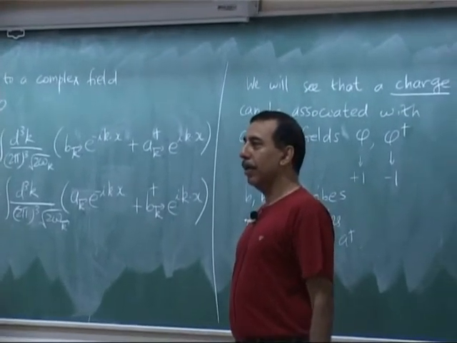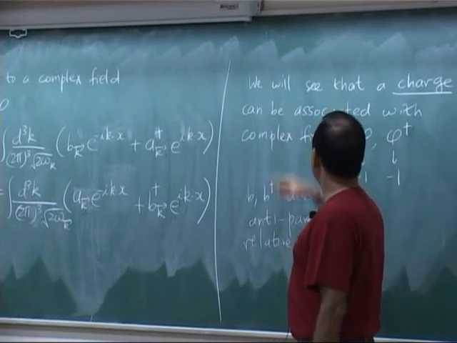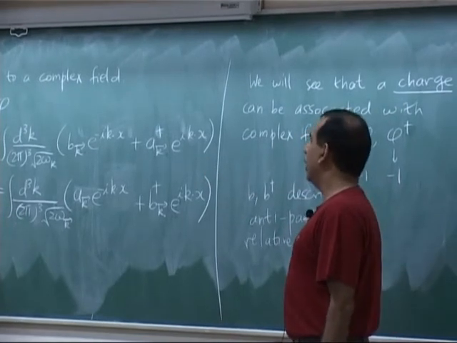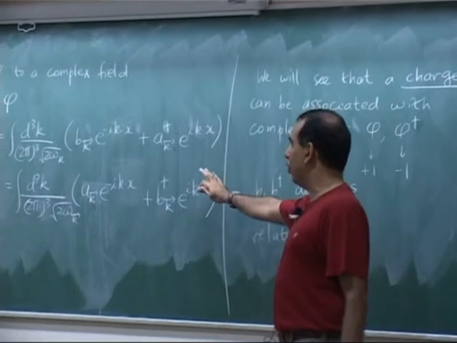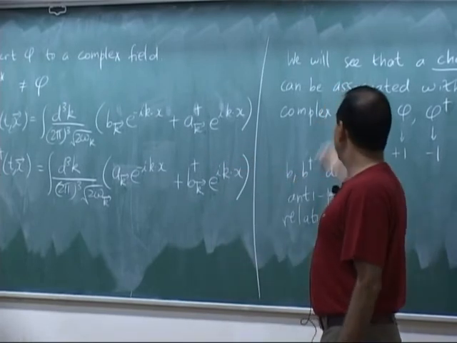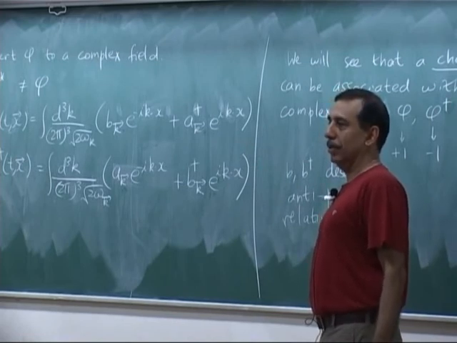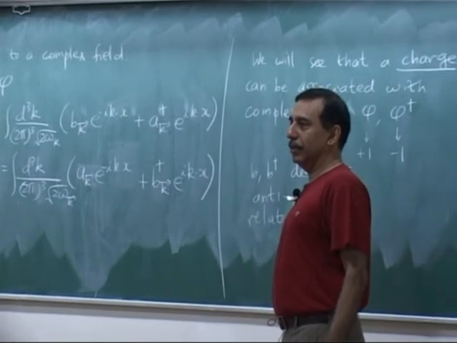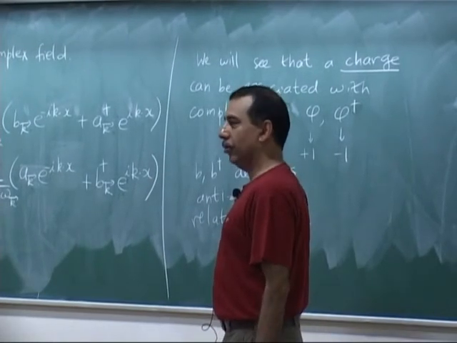Yes. What the word charge means here? Yeah. So the word charge, so that's why I wrote we will see, the word charge actually doesn't mean anything in this theory. But there are two ways to understand charge. One is that there is a conserved quantum number in this theory that I'll show you probably tomorrow. The other is that it's the way in which this field couples to the electromagnetic field. Since we haven't introduced an electromagnetic field yet, we can't discuss that meaning of charge. Be patient, I'll come to it either today or tomorrow, we'll see.